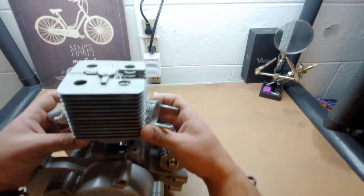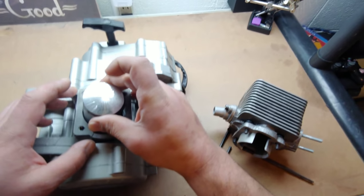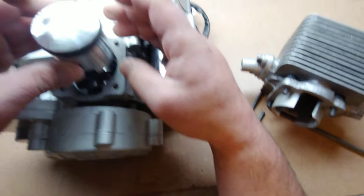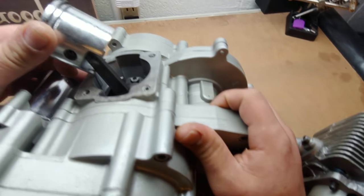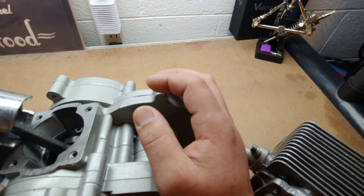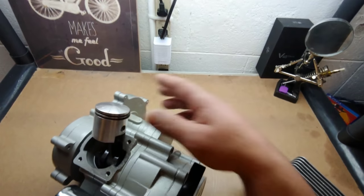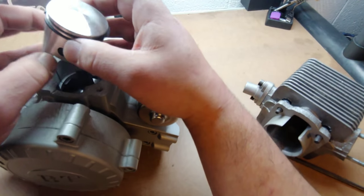I can already say it's pretty interesting — looks to be a bit larger. So right off I see that the piston has number three on it, which doesn't mean a whole lot. There's actually a little tiny emblem on there — it looks like a letter H with a circle around it. It looks like standard regular style clips in there; I might upgrade those. This looks to be a regular sized piston, a low hole.